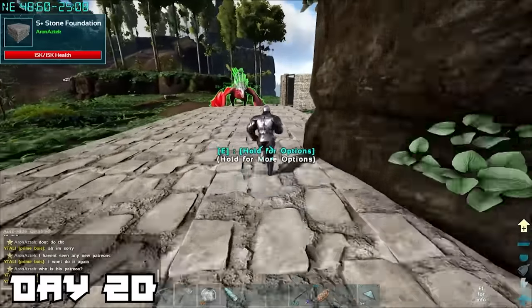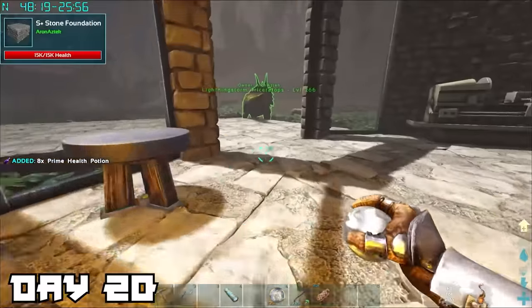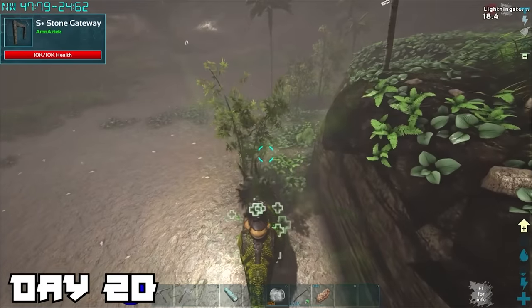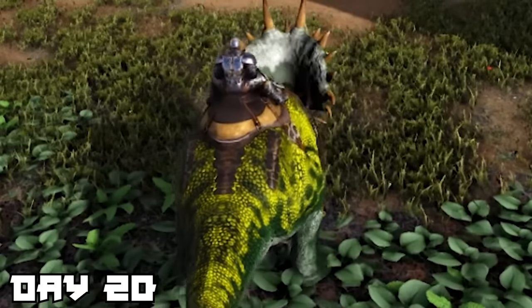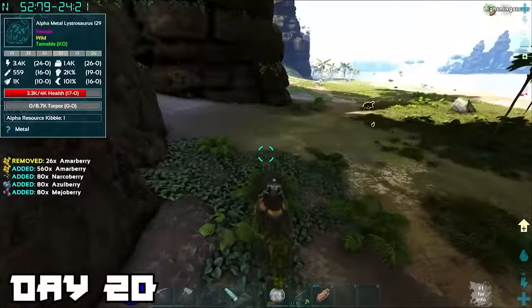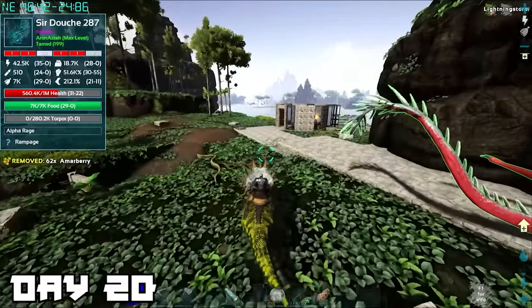Day 20, we filled up our new base with some of the necessary crafting benches that we're going to need along the way. We then took our trike out to harvest a ton of narco berries so we could start crafting some high tier tranks so we can start taming some high tier dinos. And I wanted to try and find some vegetable seeds for our farm. We were successful in gathering narco berries, but not so successful gathering some seeds.